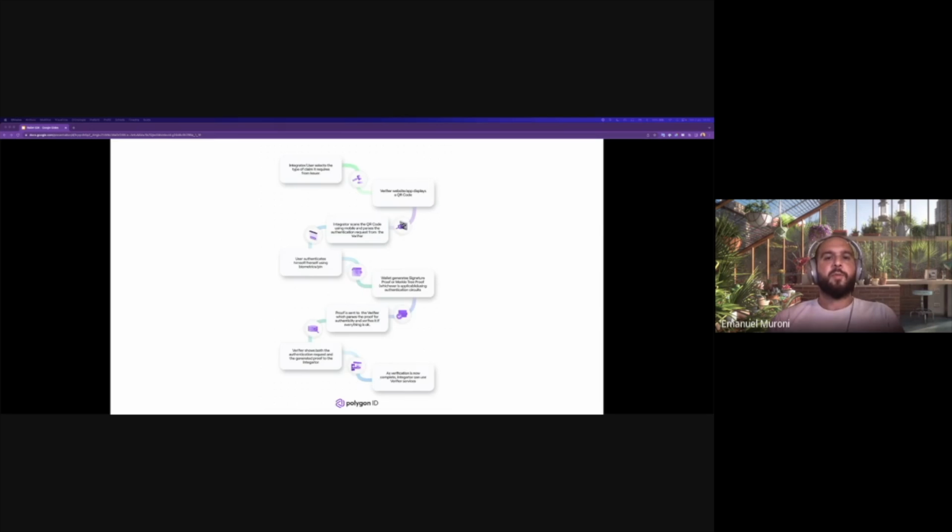So after the proof is sent to the verifier, it analyzes the proof for its authenticity. That is the same that Vladislav showed previously. And so the verifier shows the authorization request and the proof information to the integrator. As the verification is complete, an integrator now will use the services of the verifier.